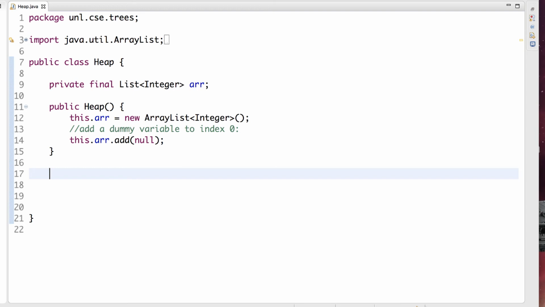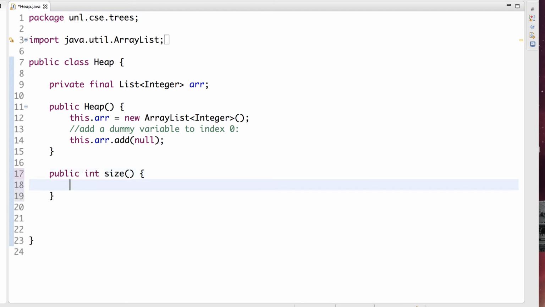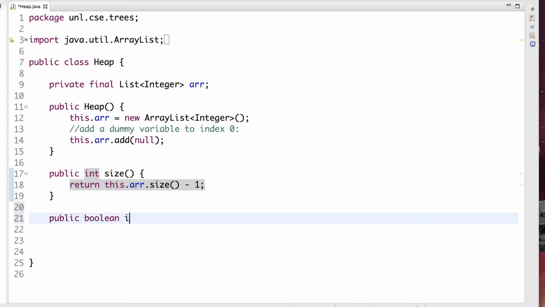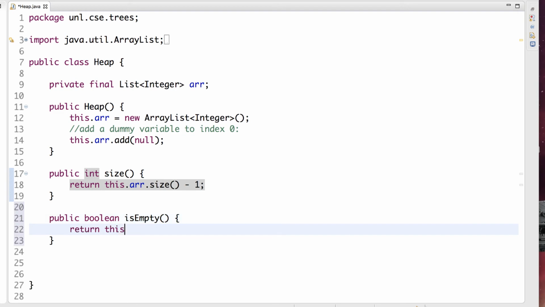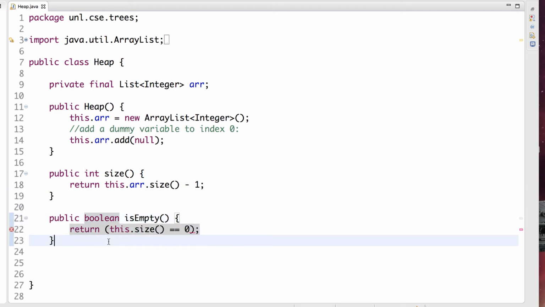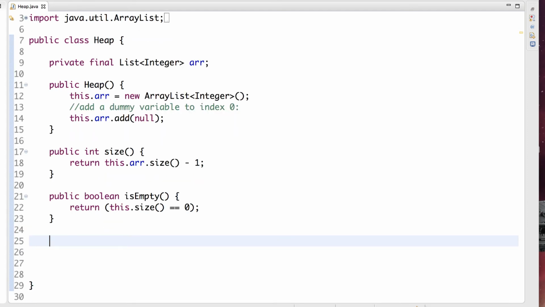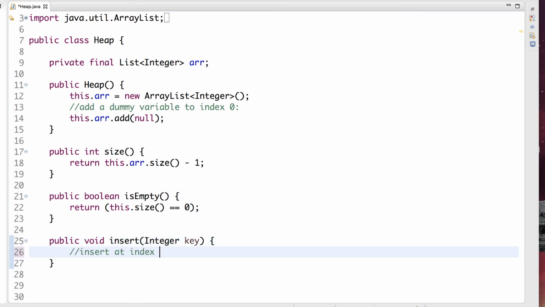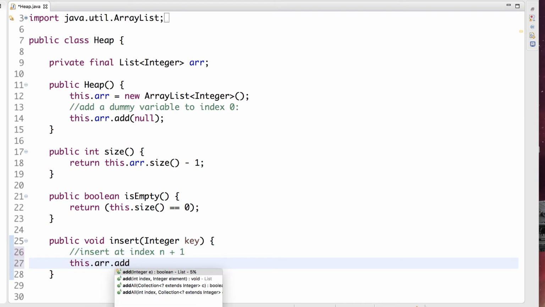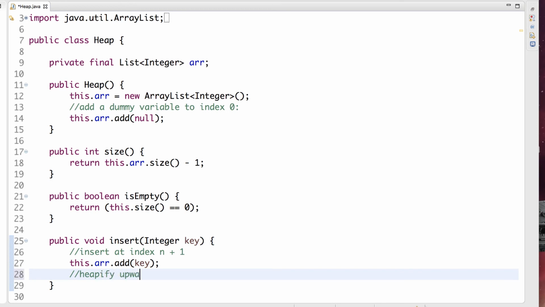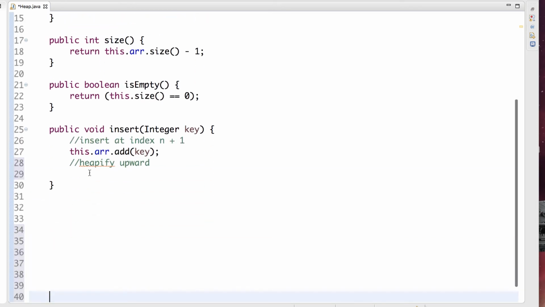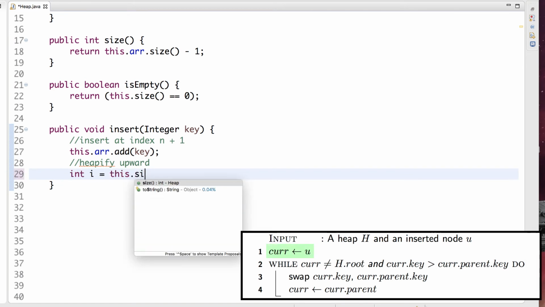Let's write some convenience methods. We subtract 1 to make up for that dummy variable at index 0. Now let's write the insert method. Start at the last element that we just inserted.